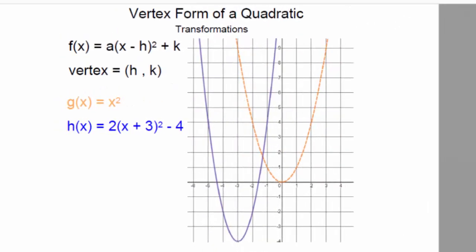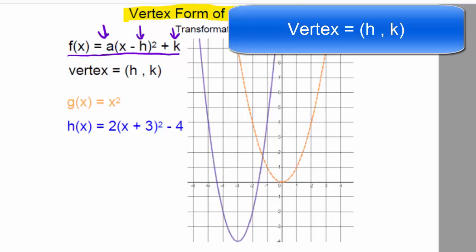Okay, so this is going to be part B of transformations of quadratic functions, because the second part of this goes into what's called vertex form of a quadratic, and that's when you bring kind of all your transformations together. So the vertex form is written right here. F of x equals a times x minus h squared, and then plus k on the outside. So you have your h and your k, and of course your a value, your multiplier, on the outside, and the vertex is h comma k.